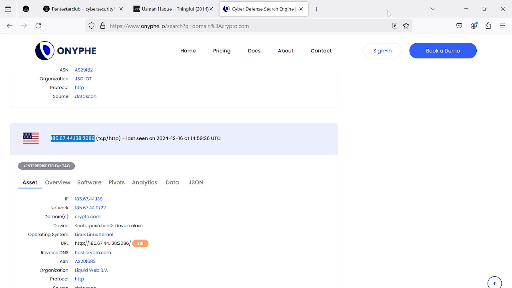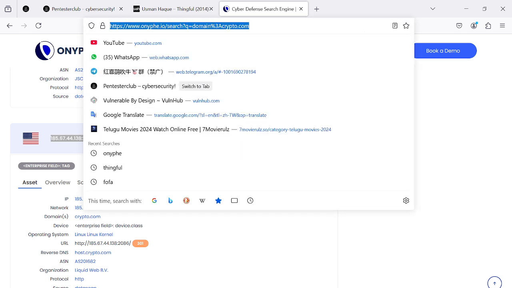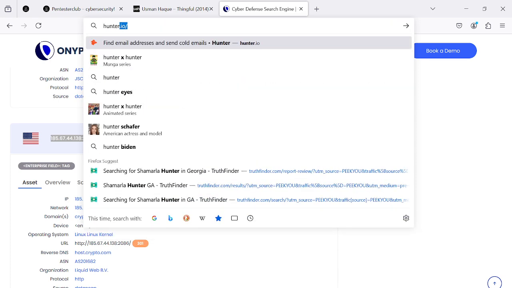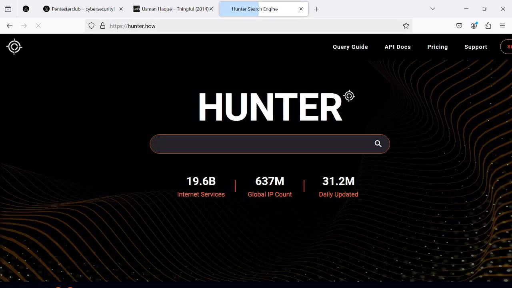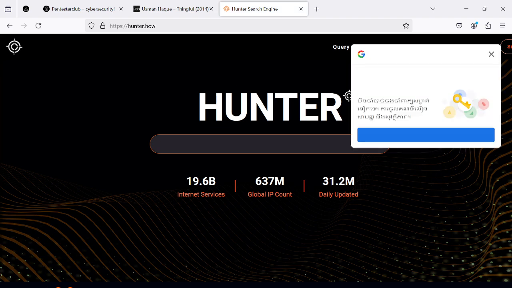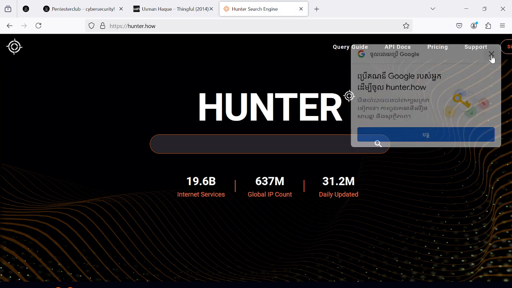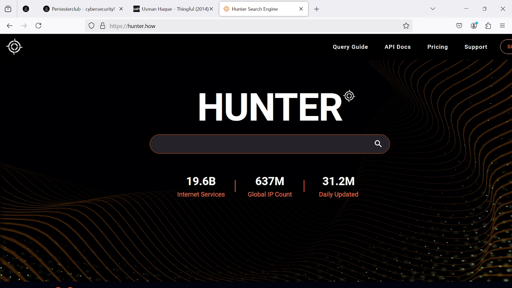Now the last tool we would like to look at is Hunter.how. We would like to search anything. What else would you like? You can search for blockchain.